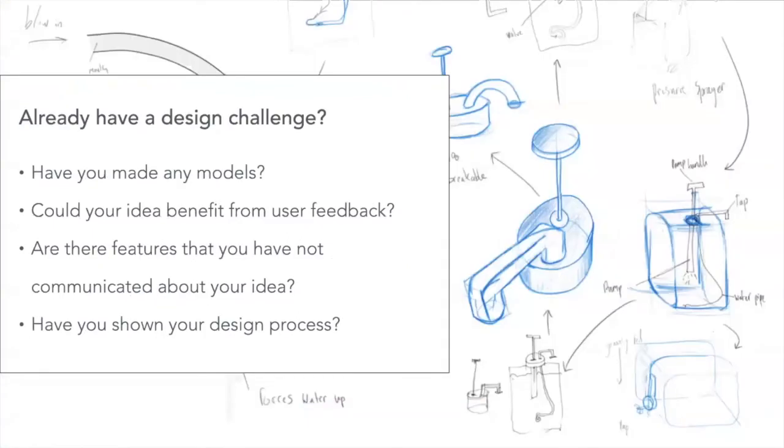You have models. Could your idea benefit from user feedback? So perhaps you're taking some work you have, but you want to flesh it out a bit more. Could you take that piece that you have or that model? Would it benefit from some user feedback? What might a future iteration of the idea be? Are there features that you didn't actually communicate well that you could in this, and do supplementary sheets, say, from your own DCG projects or other projects that you've done? And have you shown your design process? Could that be another sheet or something that would be relevant to us?